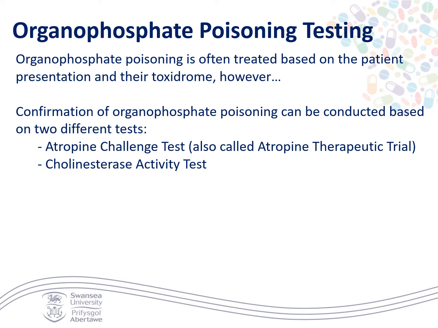And we have two different tests which can be conducted. The atropine challenge test, also known as the atropine therapeutic trial, or the cholinesterase activity test. Both of these will allow us to determine whether the patient has been exposed to organophosphates and what the actual treatment regimes should continue to be.